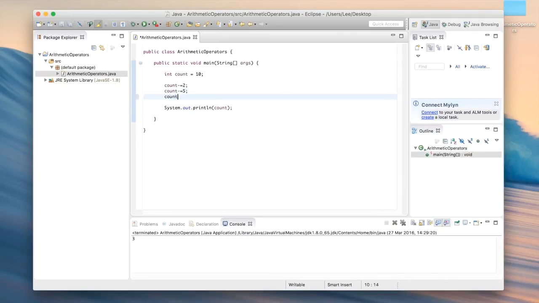Once more for completeness, we're going to plus equals 20. So start with 10, minus 2, minus 5, and add 20, which should be 23. There we go. So that's addition, subtraction, multiplication, division, increment, and decrement. They're all arithmetic operators. See you soon.